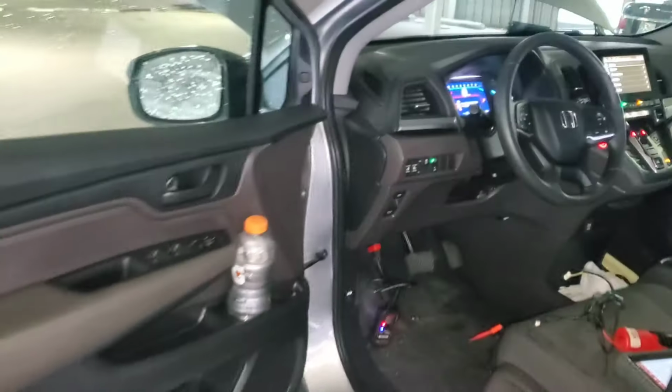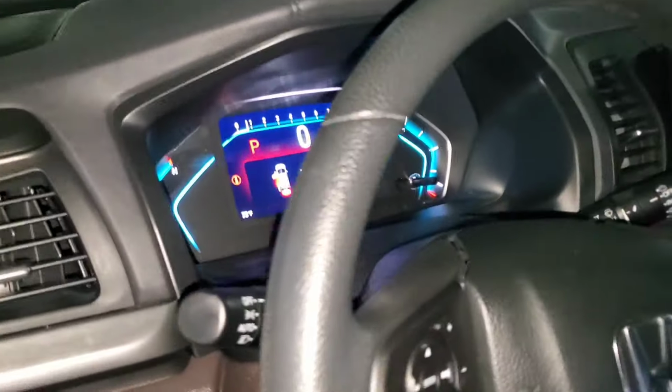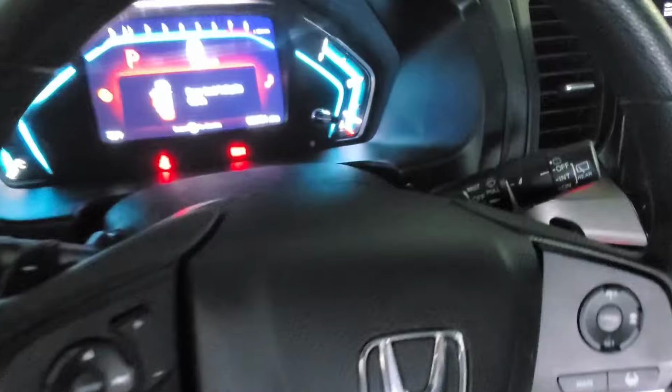All right, guys, so that was a fix on this one. Replacing that sensor with the correct one took care of the problem.